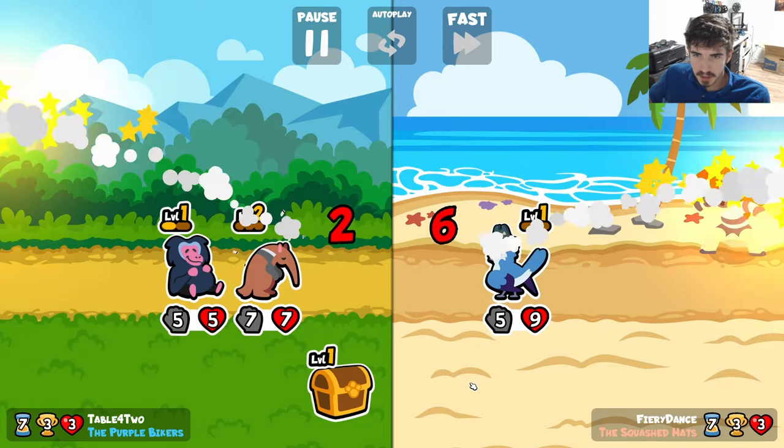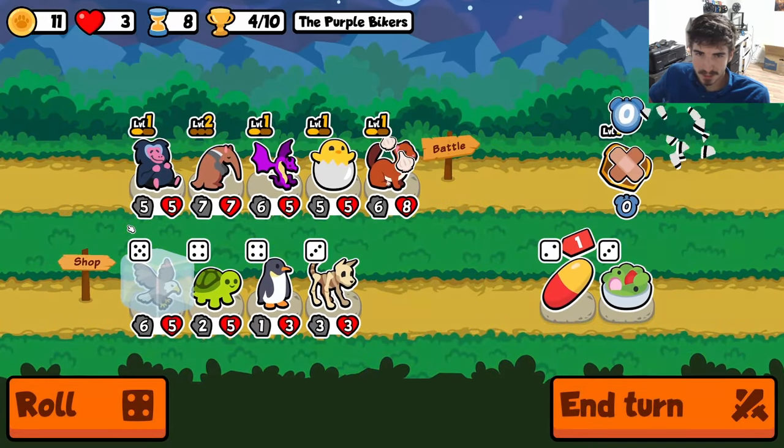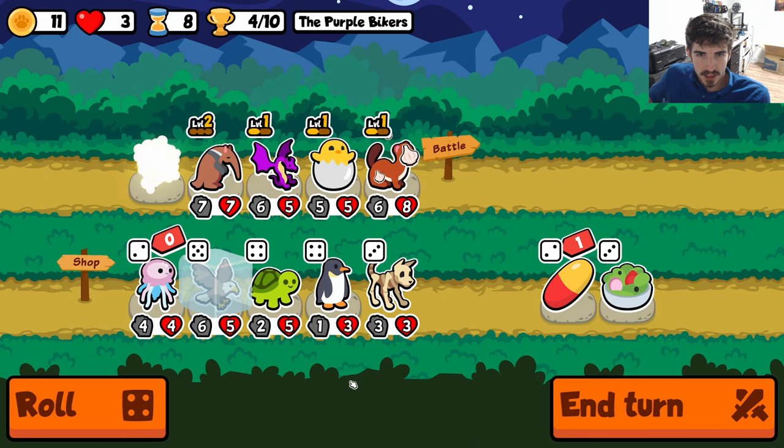Dude, rabbits are a pain in my butt, I'll tell you that much. There's too many rabbit teams with the new corn cob homies. A jellyfish, huh?